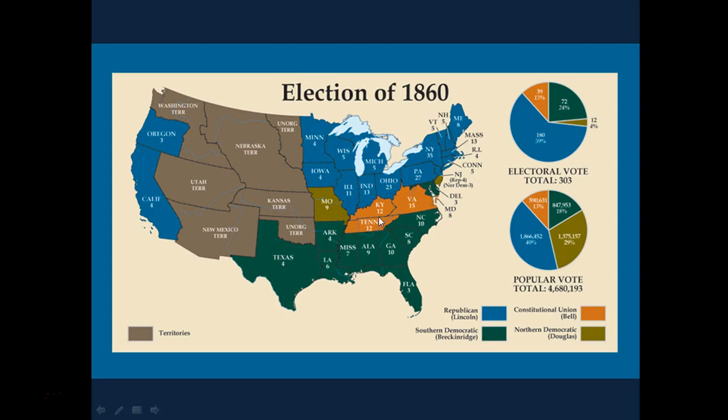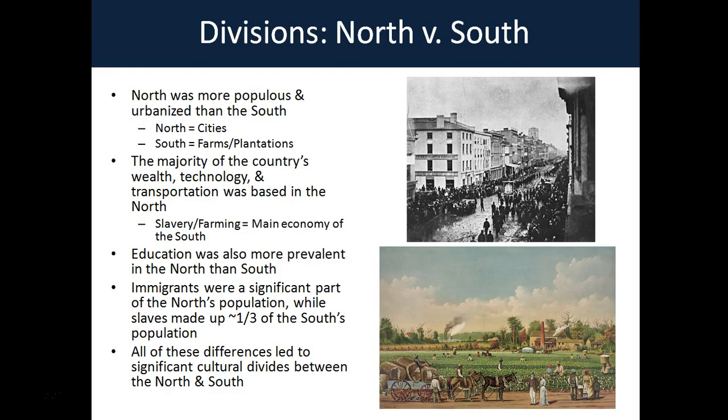Bell took Virginia as well as Tennessee and Kentucky, and then you have Douglas only taking Missouri and half on a split ticket in New Jersey. So you can kind of see how the Democratic ticket, especially when you add in Bell, affected the election. All right, two general ones to sum up some ideas for causes.